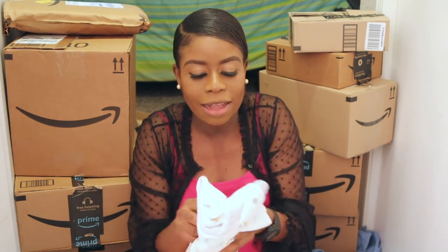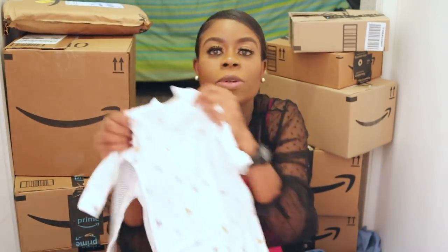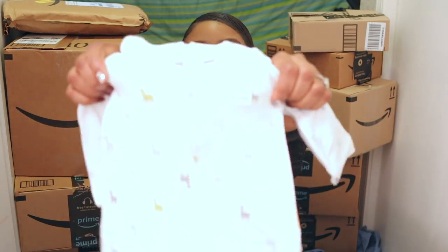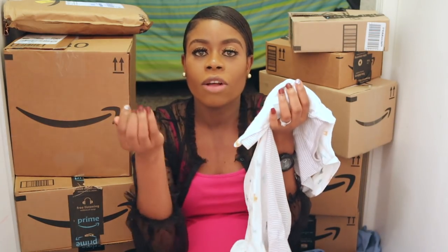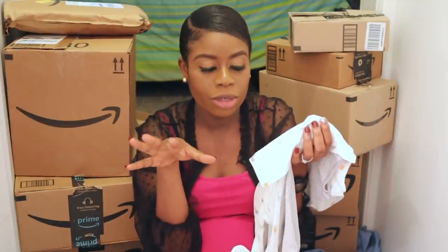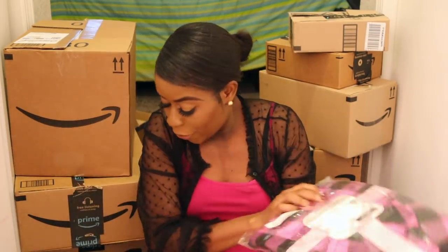Next, more Simple Joys by Carter's — the baby will not be naked! These ones are PJs as well. This one says 'I love to snuggle' — more PJs. I couldn't find the ones that come with the cuff so the baby doesn't have to wear mittens, so I bought those in-store at Target.